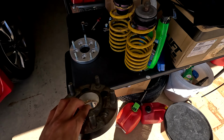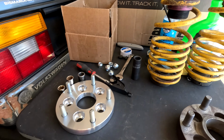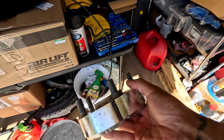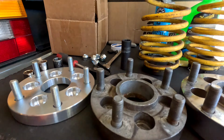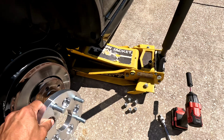All right, there is our thick boy 30 next to our 20. So obviously a 10 millimeter difference. And actually just for fun, I still have these ones, the even thicker boys, the 40s. Bam. 40, 30, 20. So this is our go-to. Hopefully this gets us all looking right.